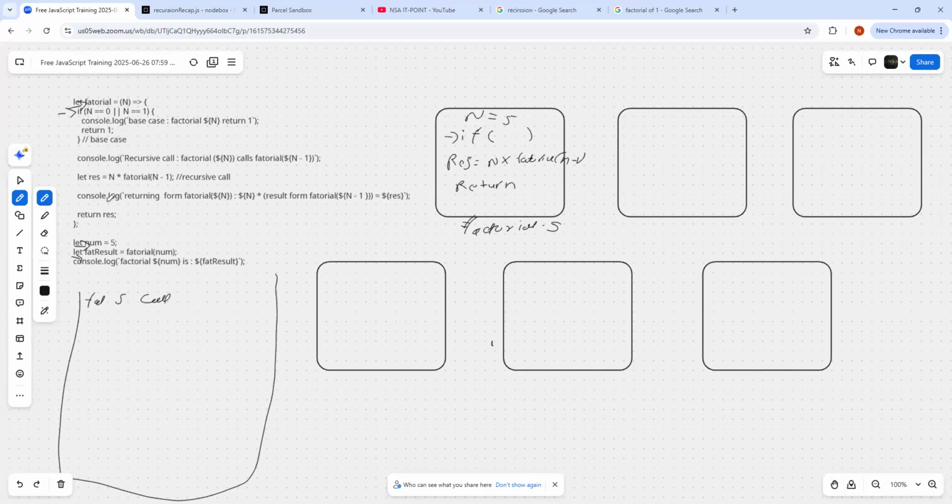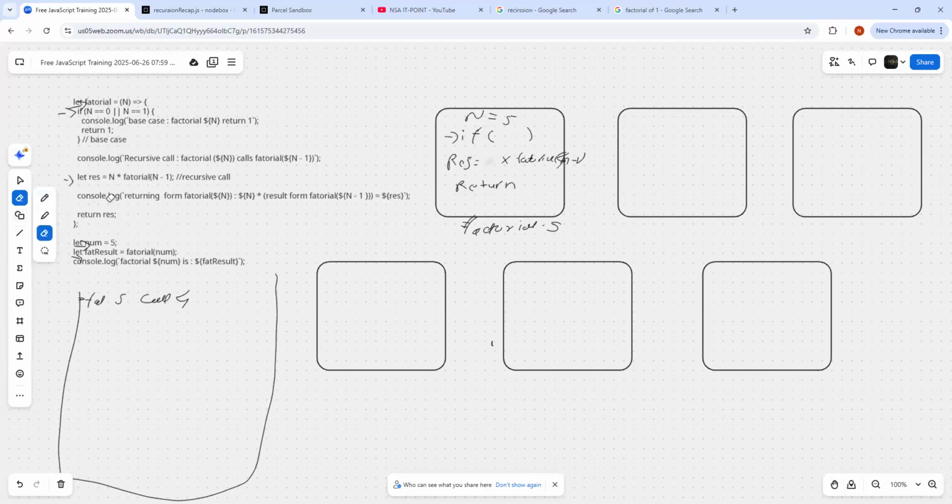This will be our first output. Then the second line, res equals n multiplied by factorial of n minus 1, which means 5 multiplied by factorial of 4 minus 1.